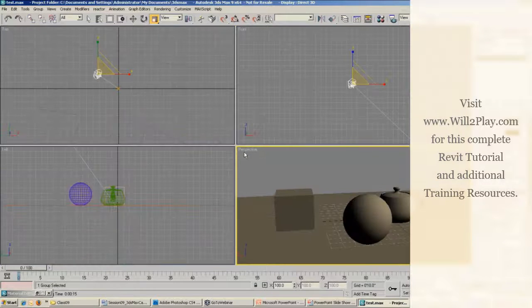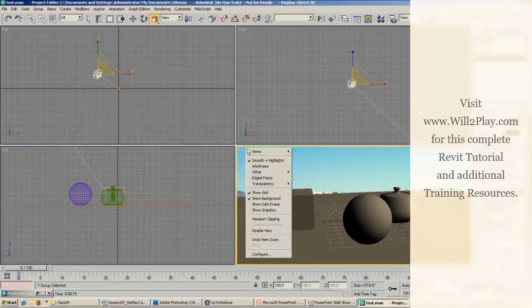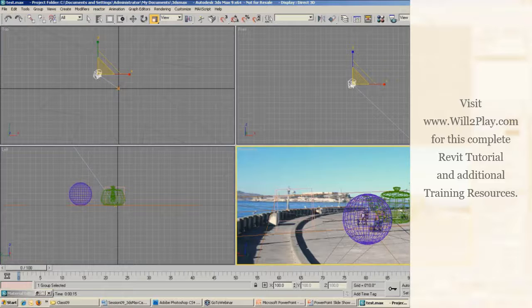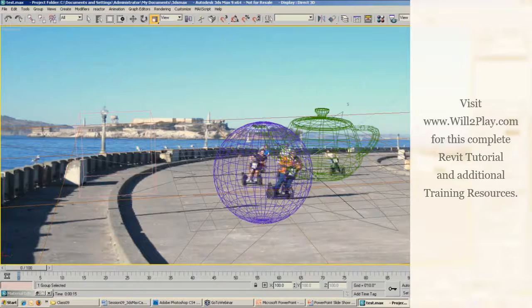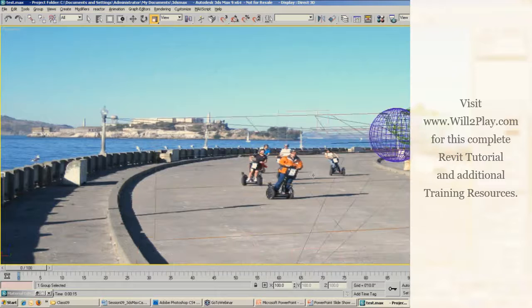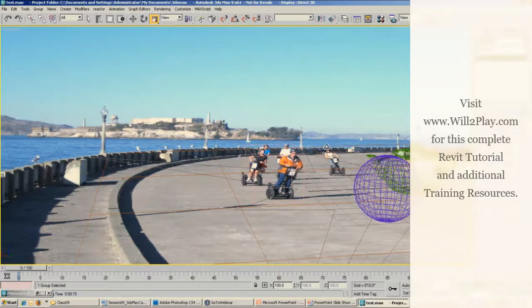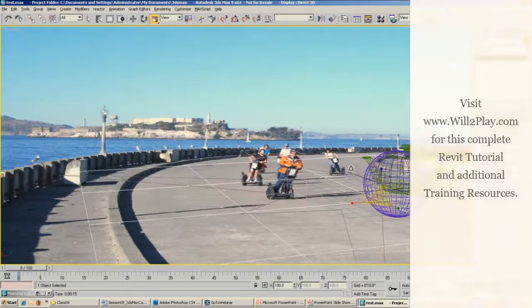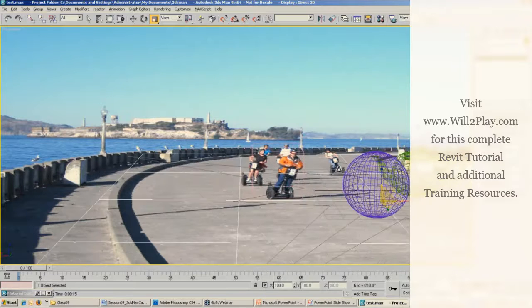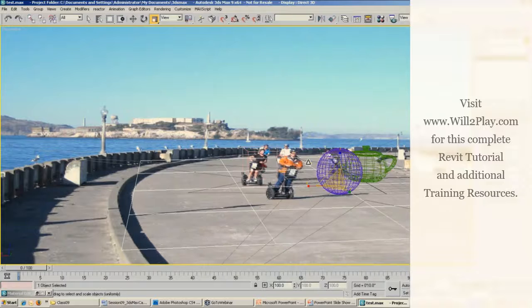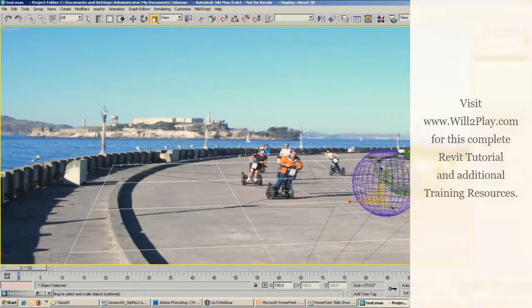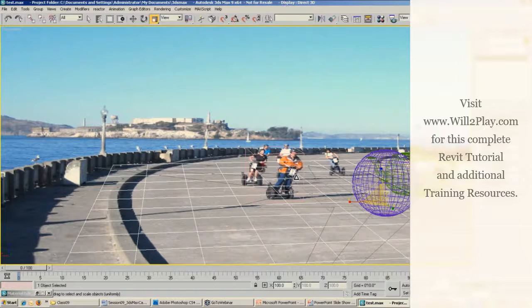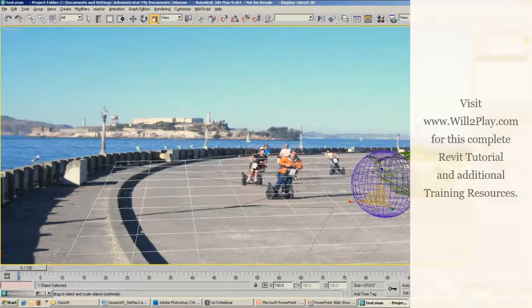Let's do this here, show background, and wireframe. We're going to bring that into Max, and you'll see that this is that problem I was telling you about, where it's going crazy. We're going to grab an object, and then it'll use that as its focus for rotation. And we're going to create a ground plane. We're going to match this up. And actually for this ground plane, the problem is there's not enough length and width segments, so you can change this to 12. And 12, you get an idea of matching the ground plane up.